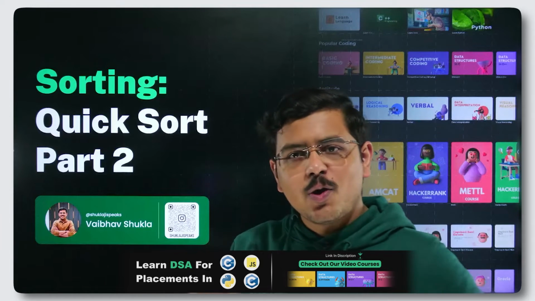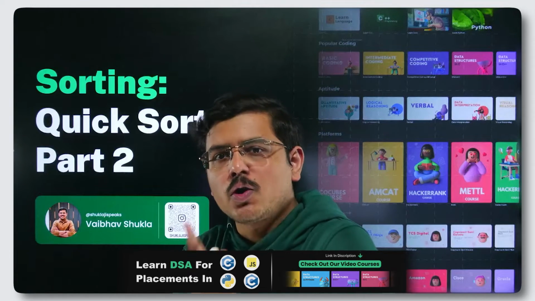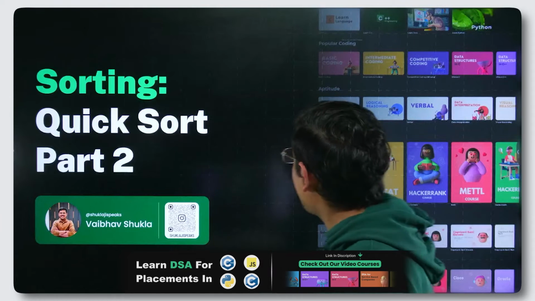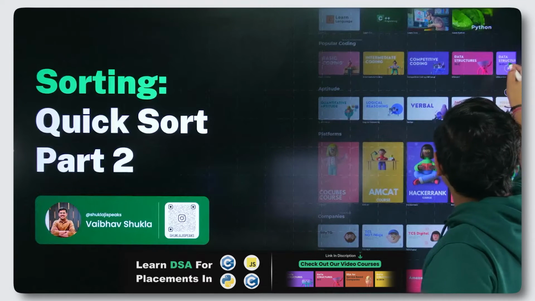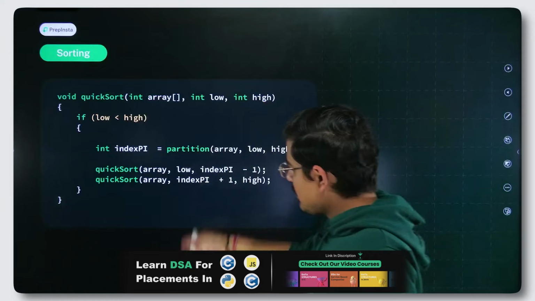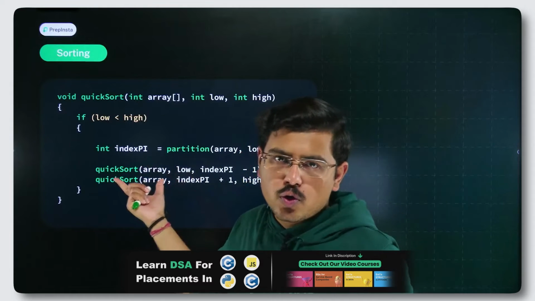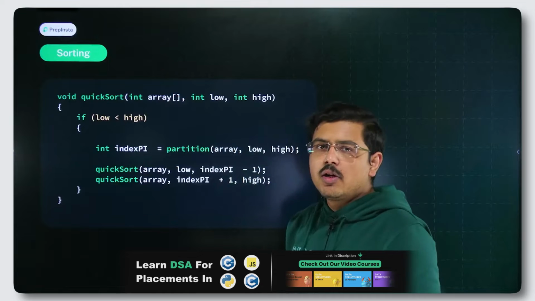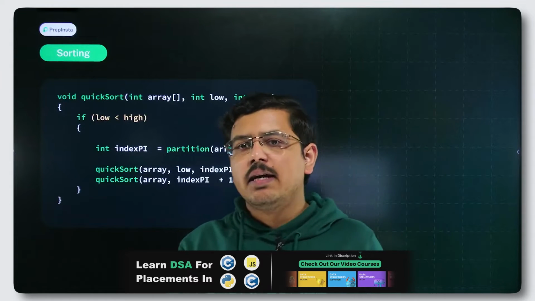Here we'll learn its code implementation and believe me, if you've watched the first video, Quicksort is going to be a cakewalk for you. Fine. So let's go ahead and dive in deep into this. This is the basic code of Quicksort, or the recursive code of Quicksort. Here we do recursive calls to Quicksort and automatically things get rolling for us.